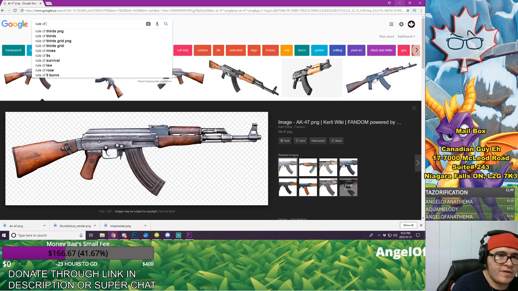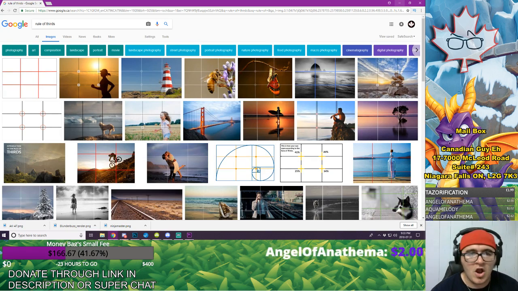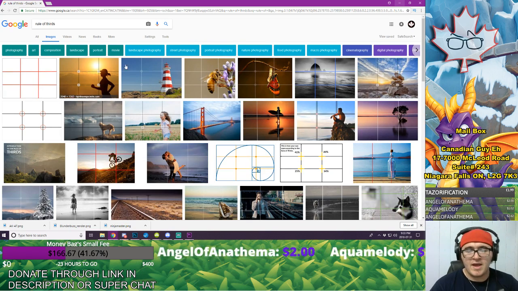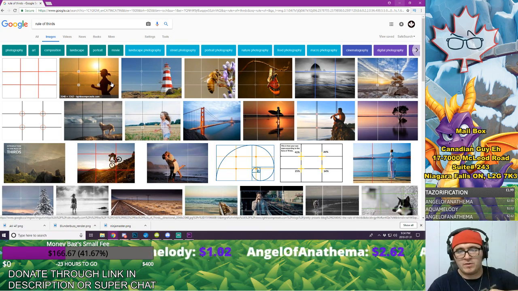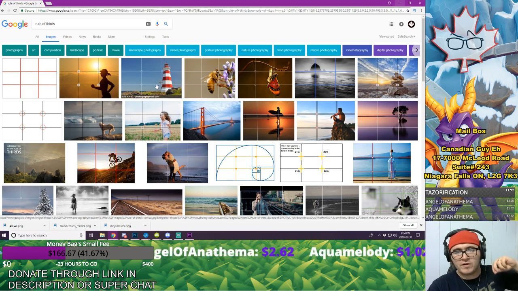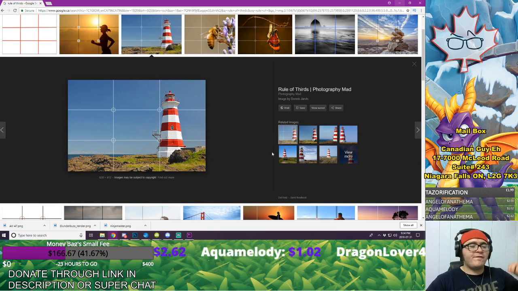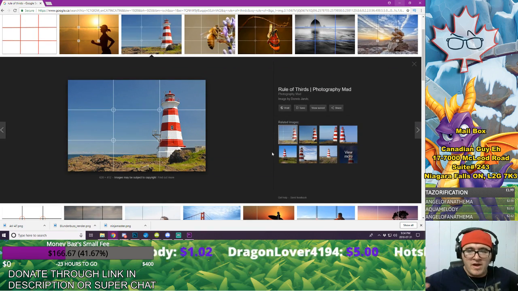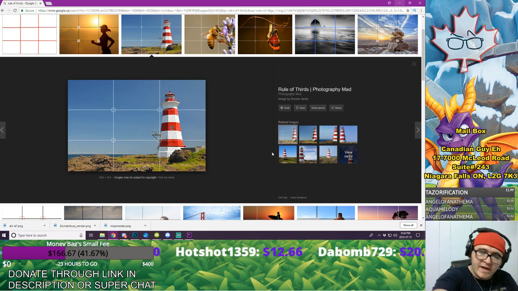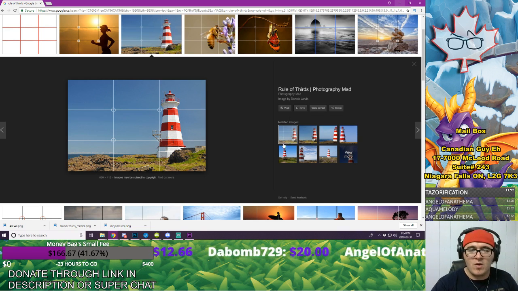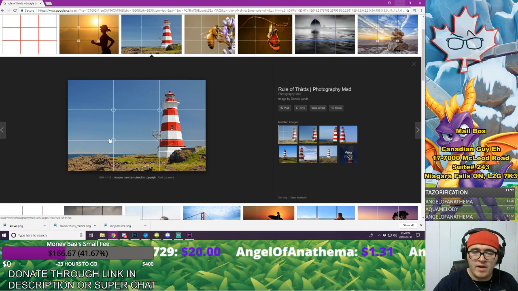Rule of thirds. Perfect. A rule of thirds is a thing for photos. A beautifully perfect photographic photo will follow the rule of thirds. Do you see these 4 points here? 1, 2, 3, 4.